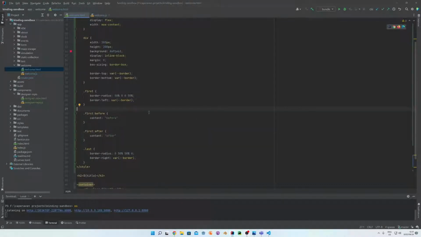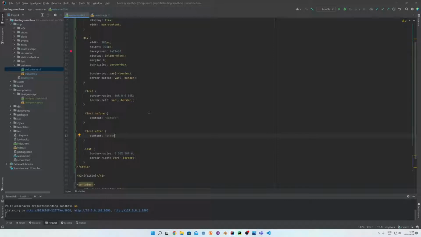To define a before and after zero selector, you need to take the query that you want to use normally. So take your selector and then just add a colon before and a colon after on it. And now all of a sudden you can add two additional pieces of content to the UI. Now both of these require a content property to be set. In this case I'm saying before, and here I'm putting an after, but later on we'll remove it.